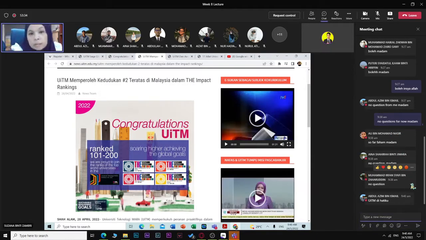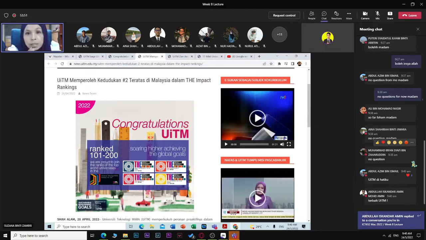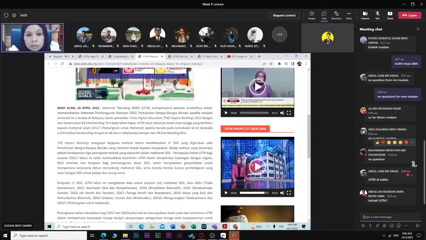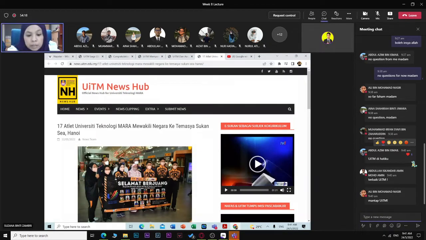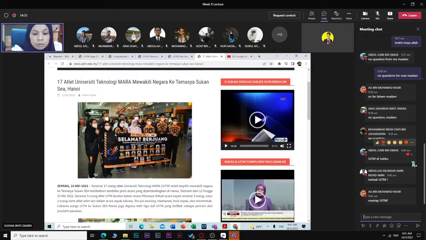Okay, and then also another thing, UiTM is in the second top place in Malaysia in the THE Impact Ranking. So the THE Impact Ranking again assesses universities in their initiatives in, how do we say, sustaining the SDG. So in Malaysia, UiTM is the second best university in implementing initiatives to achieve the SDG. I know you surely know SDG from the special topics class. All your assignments are mapped to SDG, right. So, alright. And then, you can see that from Team Malaysia, 17 athletes came from UiTM. Some won gold, some won bronze and so on and so forth. So see, UiTM is again doing very well at the Asian level.